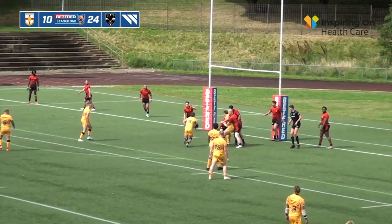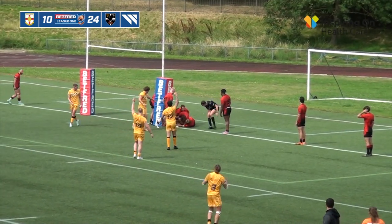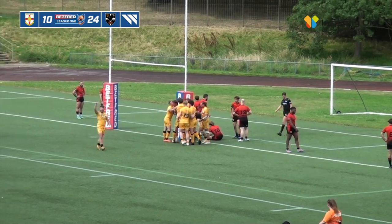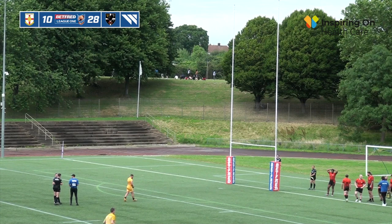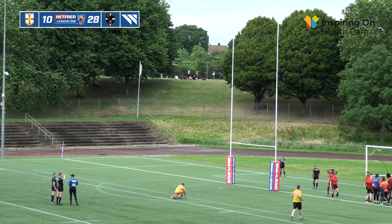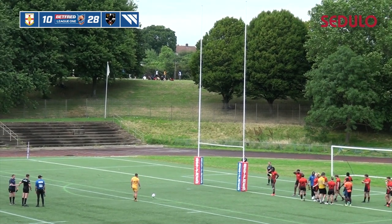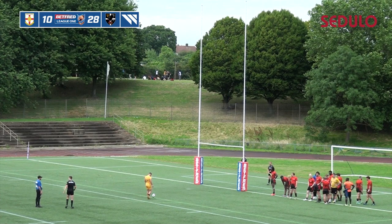It's Newbound, great offload. Collins, Luke Collins. Strength from Collins. He looks like he's got the ball down, and he has. He had a try disallowed earlier, but this one counts. Luke Collins with his first try in Cornwall colours. Adam Ruslin with another conversion from bang in front. Great strength from Luke Collins. It's an all-action performance. He's deserved that try.